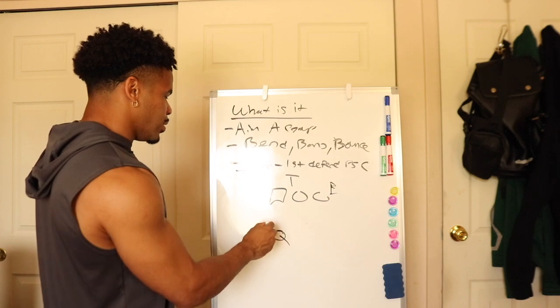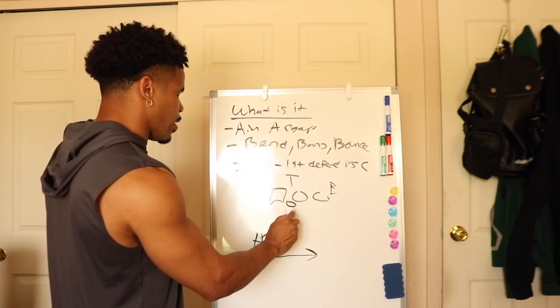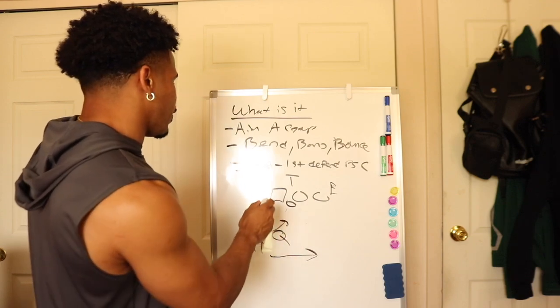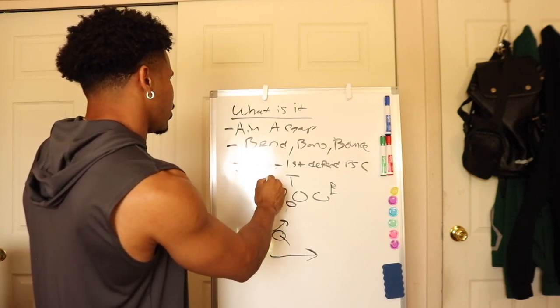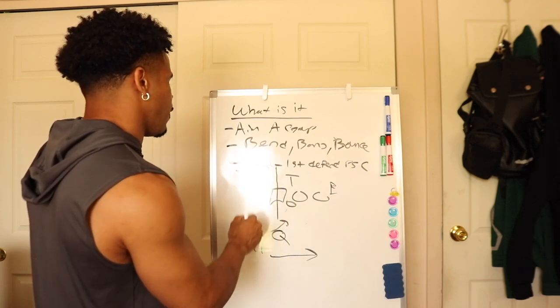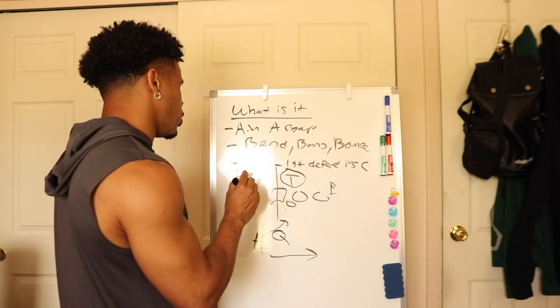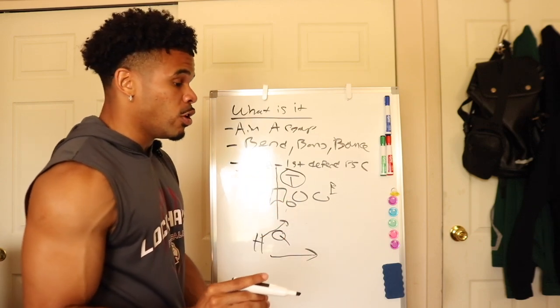As a running back, we're going inside zone to the right, and my aiming point is A gap. This is my aiming point right here. My first read is the first defender play side of the center. Play side is the right, so we draw a line right here. Who is that first defender? That first defender is this 1 technique, and we're going to make our cuts off him.